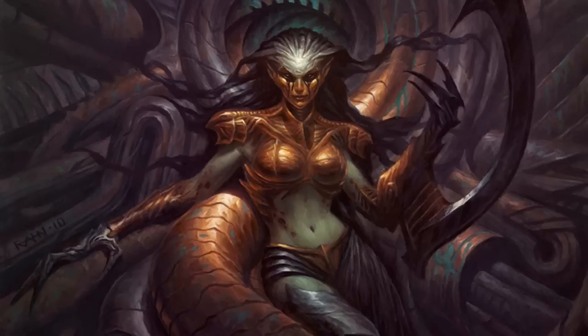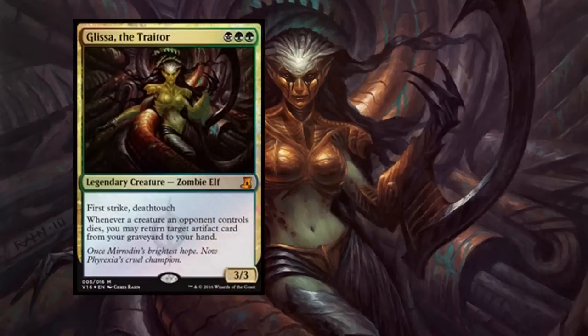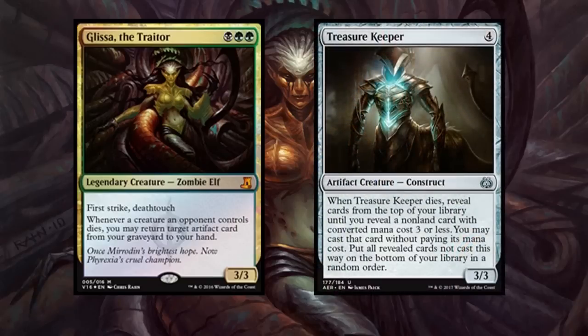Now, there is a general that does green-black artifacts, and that's Glissa the Traitor. And you can steal a lot from her deck and incorporate that into an Artifacts Meren deck. And Glissa can be an excellent lieutenant. You can also steal Treasure Keeper, which we found to be a great inclusion in the normal Meren deck for this one. Let's just throw in a Solemn Simulacrum while we're at it too.